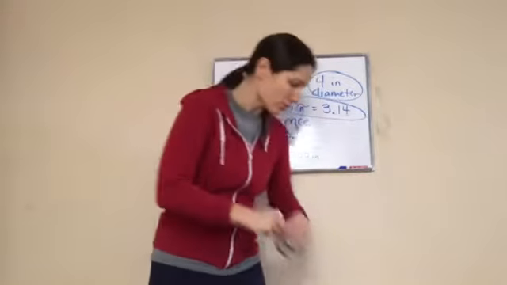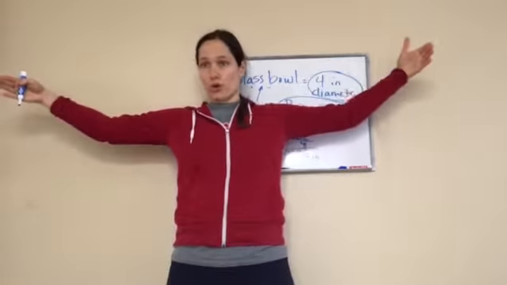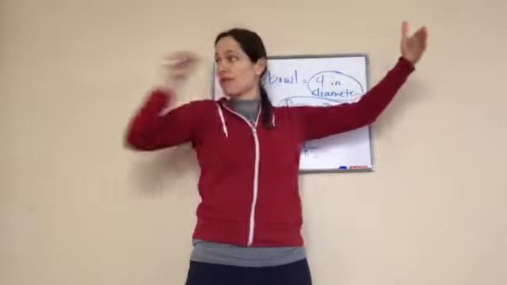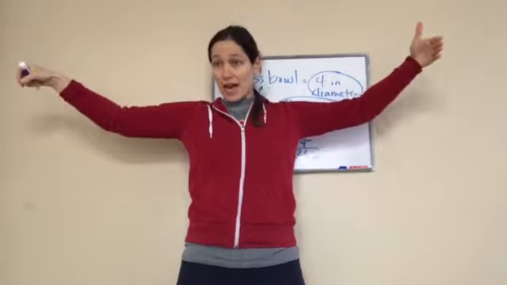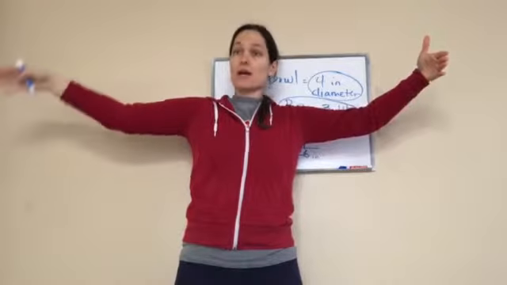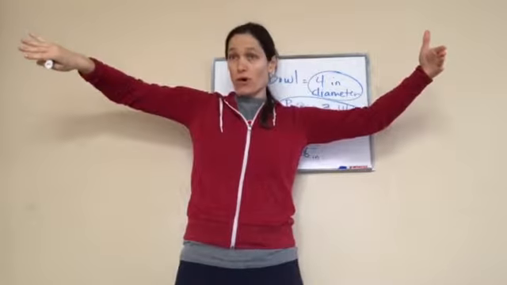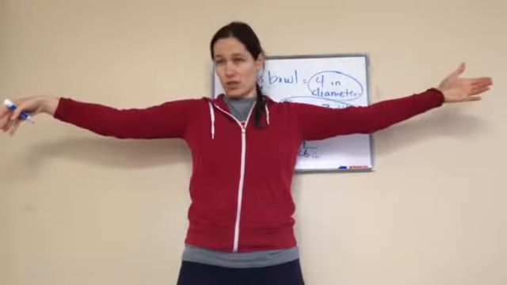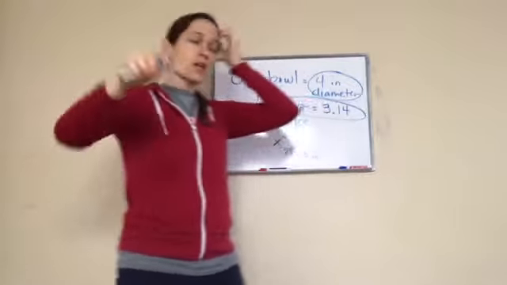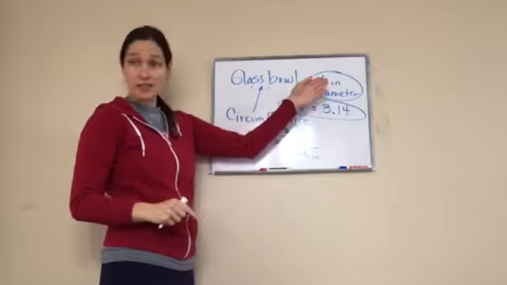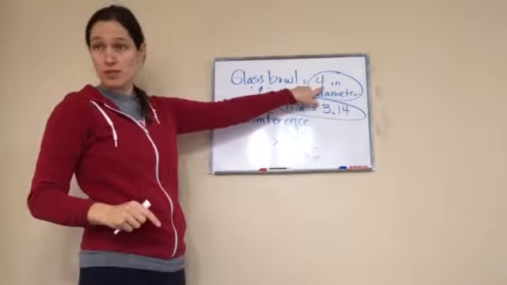So I can measure literally a huge circle. I could take the diameter of it, find out what the diameter is, and then multiply it 3 times and a little bit more, and I'm going to get my circumference. You see how that works? Okay, so let's find the circumference for this object.